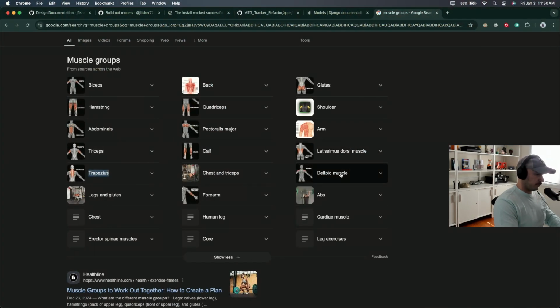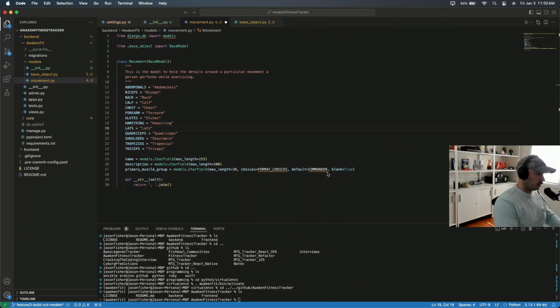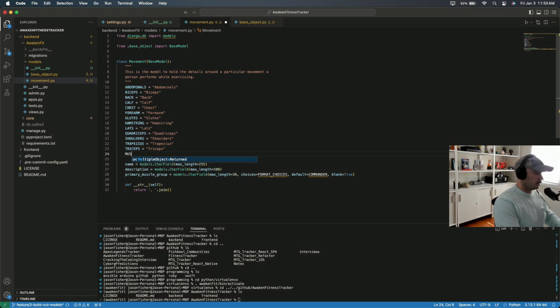That's crazy. Deltoid muscle, basically your shoulders. How do we want to do it? We'll just leave back as it is for right now. I think there's going to be some changes that we'll potentially need to make on that, but that's fine. So now what we need to do is do group choices.